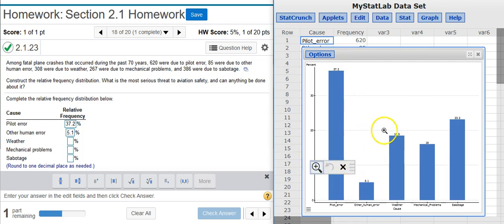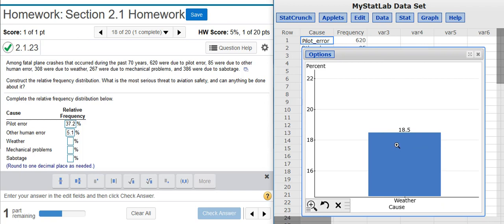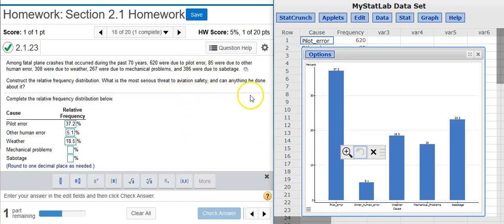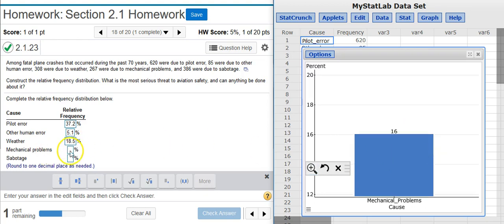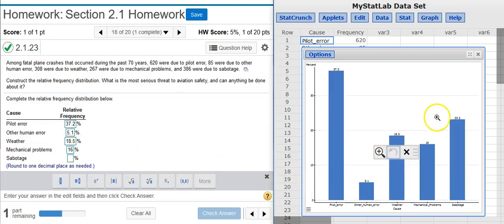Now, to do this the old school way, I'd have to take the sum of the numbers that are listed here. And I could do that easily enough in StatCrunch. And then once I have that sum, I go ahead and divide each of these counts by the total sum, and that gives me the same percentages that you'll see here. And I can show you that in a moment as soon as I get done with all of this business. So we've got two more numbers to put in. So I'm going to put that in here. And we've got one more.